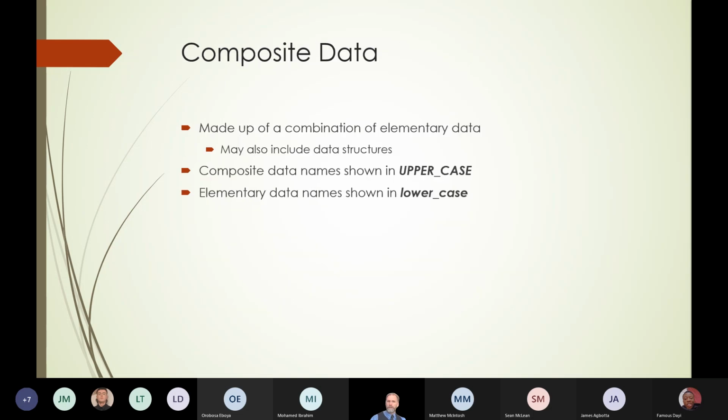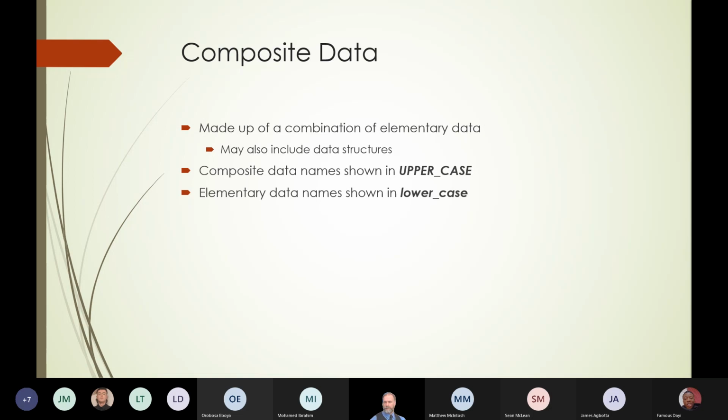Those then get put together to create composite data. What did you buy? Curly Wurlys. Not Kit Kats, Curly Wurlys. I mean, I'm fond of a Kit Kat, but it doesn't compare to a Curly Wurly. How many did you buy? 6. That's an order. So that's composite data, and that goes in uppercase. So the elemental data goes in lowercase, the composite data is in uppercase.